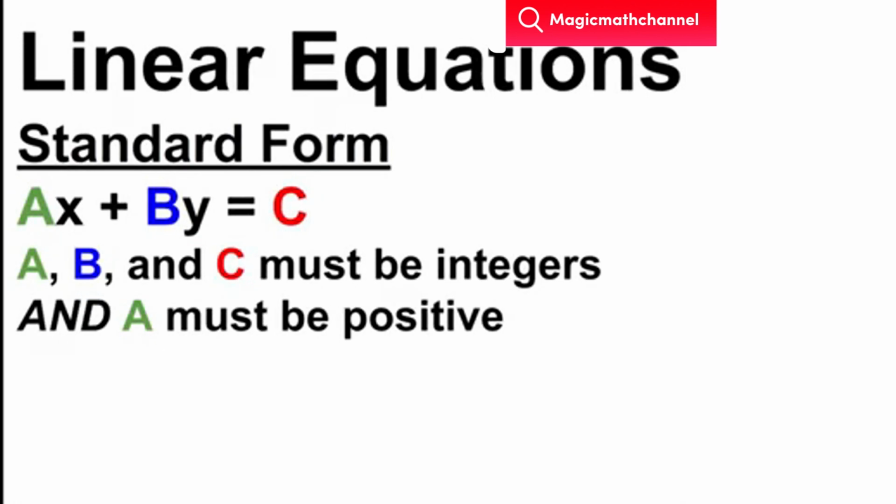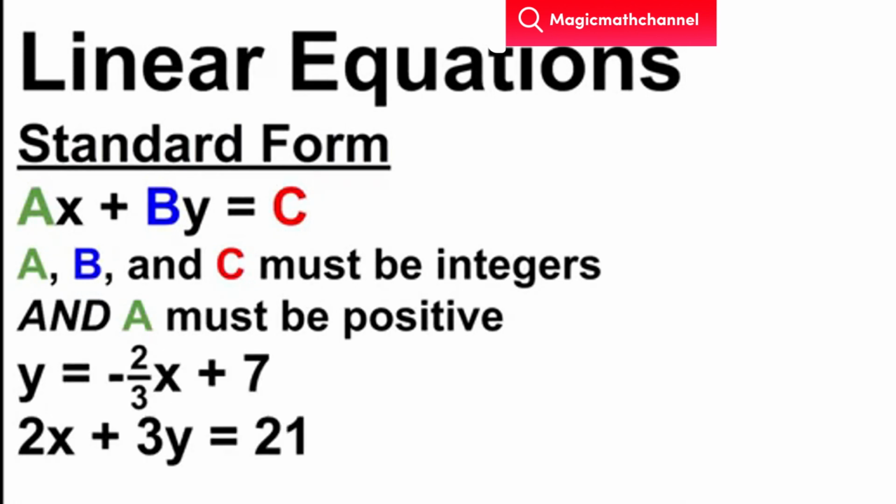format of standard form. So for example, if we look at y equals negative 2/3 x plus 7, that's in slope-intercept form, the equation written in standard form would be 2x plus 3y equals 21. Now I'm going to show you how we go from that slope-intercept form to standard form, how we get there. And essentially we want to think about isolating that constant. That's really what it's all about.